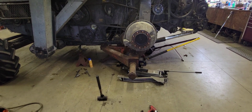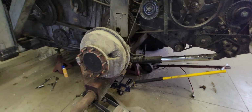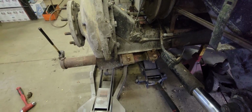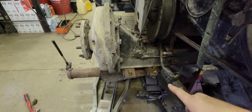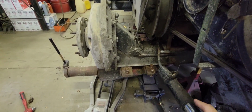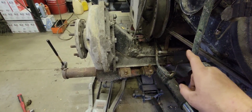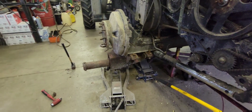So what I'm going to do is go with my original idea that I had. I know I said I was going to maybe change things up in the way that these mounted, but I'm going to go with my original idea of putting the plate on top of those two plates. I'm going to drill the corresponding holes for the bolts, and then I will bolt it all together, hold it up here tight, and I will weld my new plates to the bottoms of the axles, and we'll do some gusseting to strengthen those.